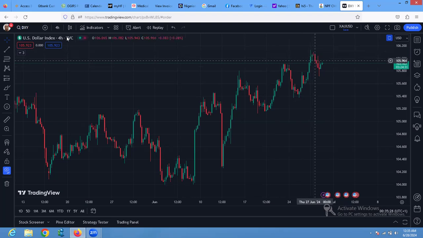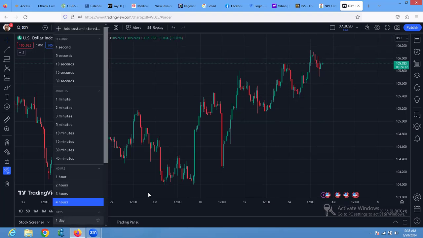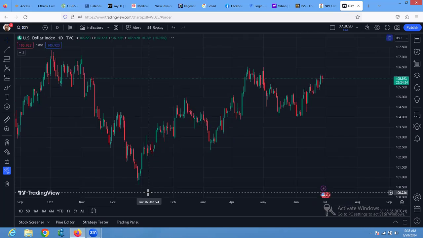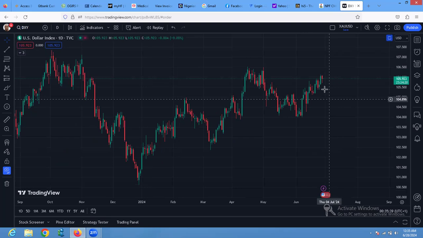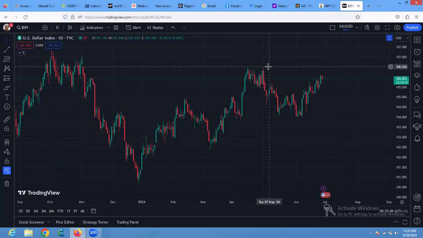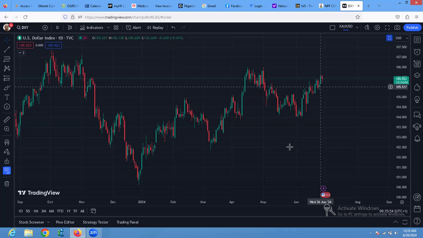And if you look at the daily time frame, it's also looking like that. So you can see it's a diagonal, which might be difficult for you to count on the daily time frame. Like we said, we are running against this top. So this is the top we don't want to break. And now we are seeing the formation of this diagonal here. This is the daily time frame.